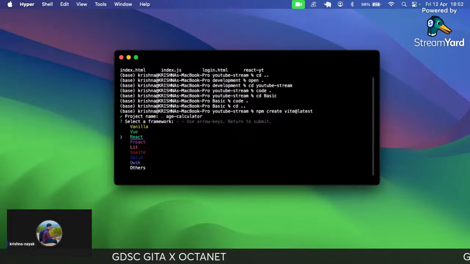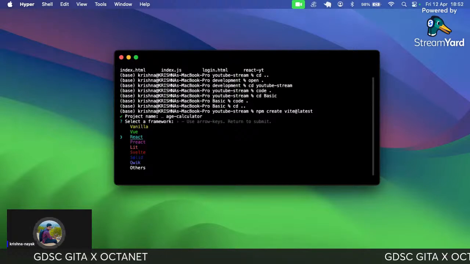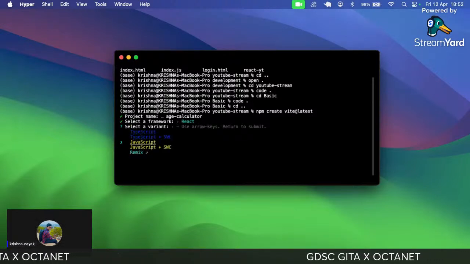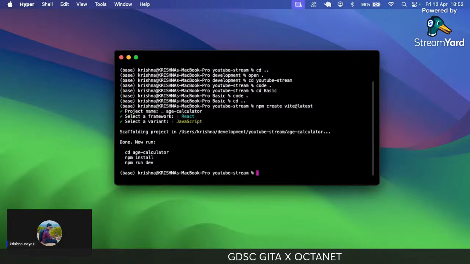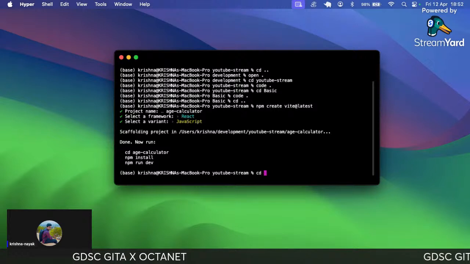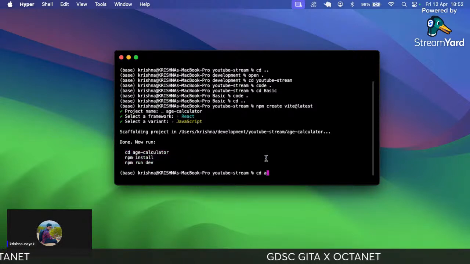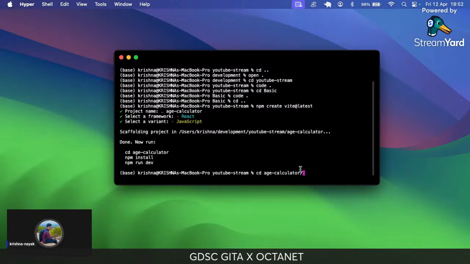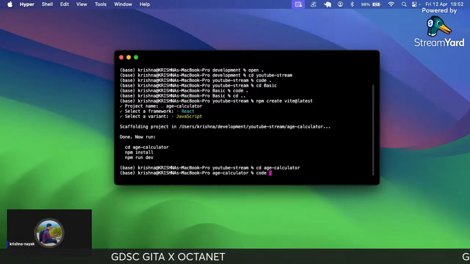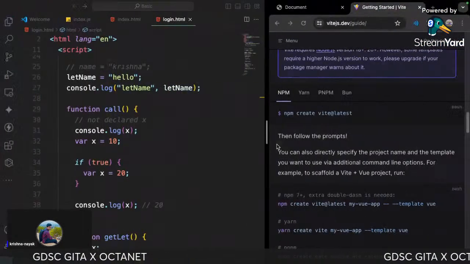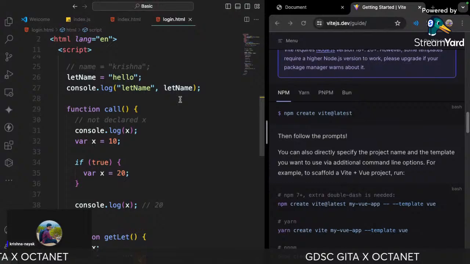Next we choose a framework. We are choosing the React framework using JavaScript, and voila, it's present. Now what we have to do is cd. Here you can see the instruction: cd age calculator, and now open it in my VS Code.